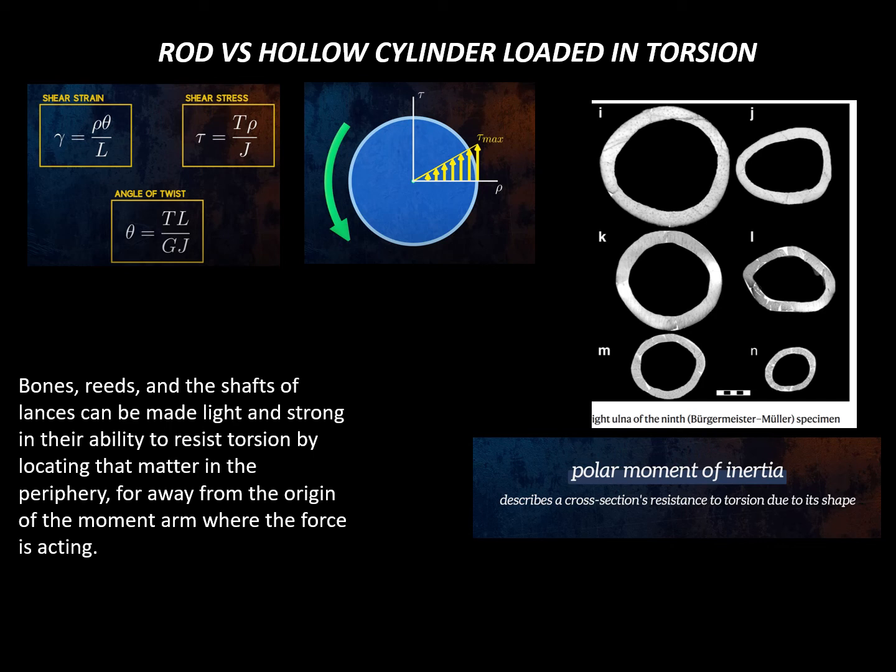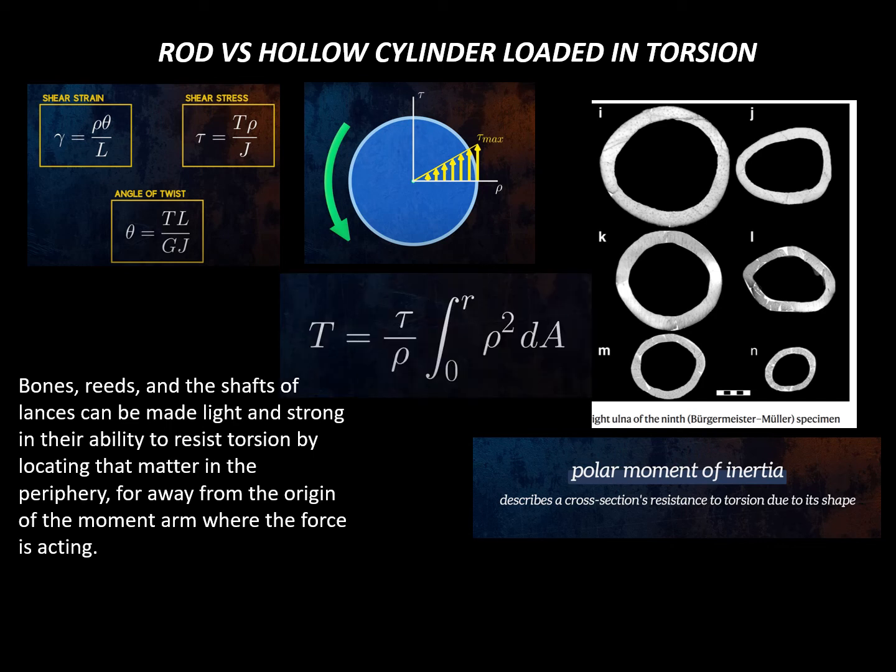To sum up, the polar moment of inertia, the integral that's shown here, describes the resistance to torsional deformation, and it contains a distance squared term. So rho is the distance from the center of the disk out to the radius. Because that term is squared, the shear stress is proportional to the area, yes, but it's the area multiplied by how far away that area is from the origin. So that distance is making a nonlinear contribution to this moment of inertia and to the resistance to torsional deformation. So the outer regions, and you can see this by the size of the arrows, are more important in resisting this torque than the inner regions.